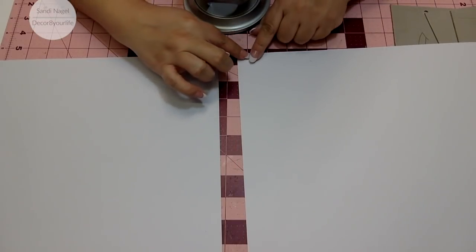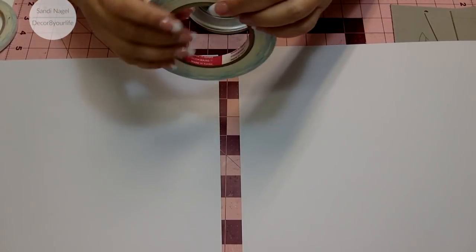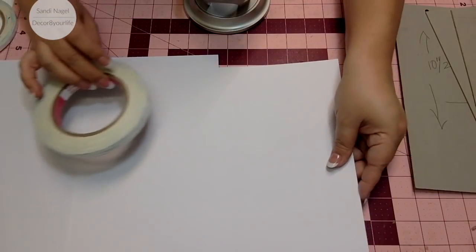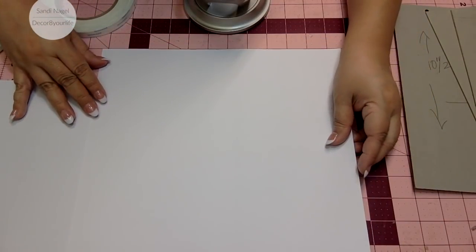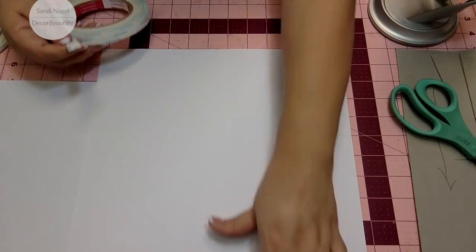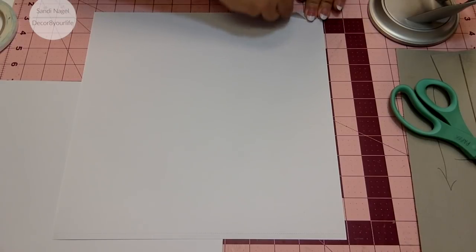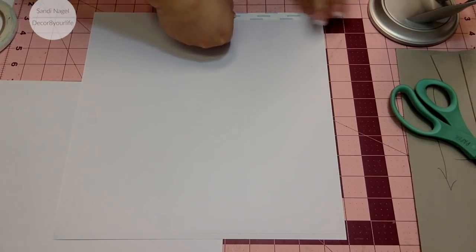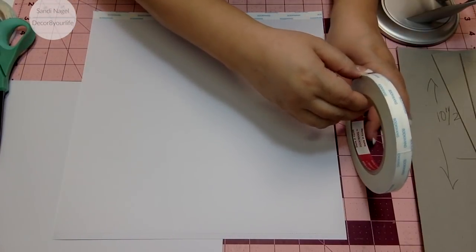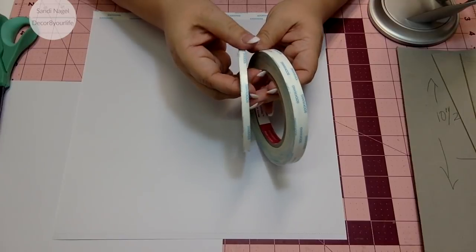Okay, so now I'm going to run a strip of double-sided tape right along here. And for a project like this, you do want the good double-sided tape. You don't want to go cheap on that, because you don't want all of your hard work falling apart on you. So now I'm going to take my 12 by 12 sheet, and I'm just going to run tape right along it. There we go. And this tape is a good 1/2 inch. This is a 1/2 inch roll that I have. I like to use the 1/2 inch and the 1/4 inch.